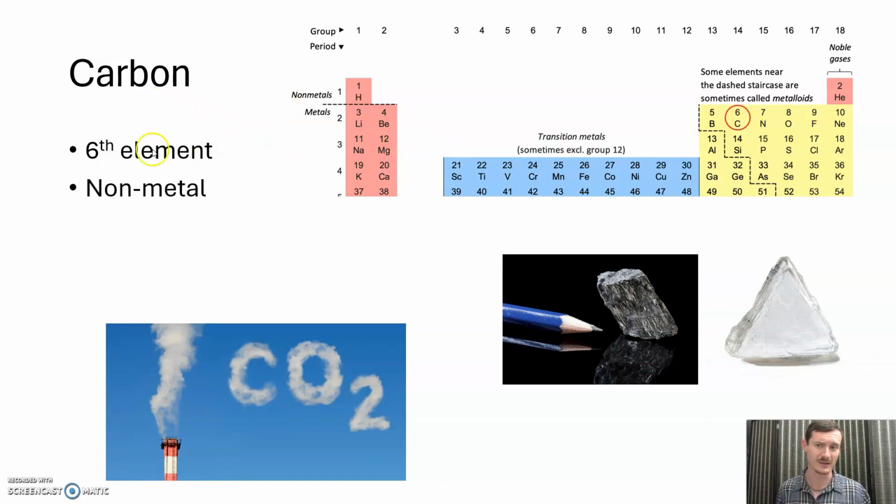We got carbon, right? Sixth element. It's going to be a non-metal. Depending on what form it's in, some sort of solid at room temperature for the most part. Comes in forms that we've heard of for sure, right? So diamond, this thing here. If we were to write out the chemical formula of diamond, it's so complicated. It looks like, well, I'll draw it, right? It's like that. Yeah, it's literally just C. It is all carbon.